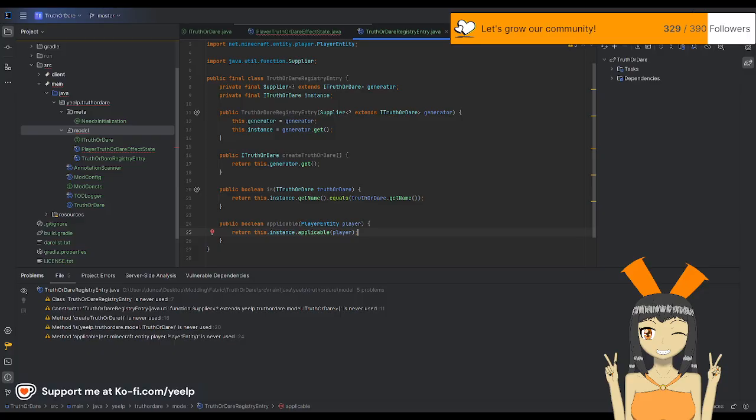In terms of difficulty, it's not going to be as bullshit as Chaos Edition because it's a lot more controlled, and unless you're doing the double dare mode, you only really have to deal with one thing at a time, either one truth or one dare, right? Which means the truths or dares can be a lot more complex and a lot more challenging, but you'll only ever have to deal with one. So I don't think it's going to be as hard as Chaos Edition.